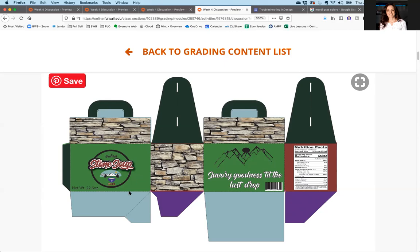So with this particular one, obviously it's like a dry soup if you're going to choose this packaging, and then you'll mix water with it or something. I'd like to see some ingredients. I'd like to see some instructions on the soup. I'd like to see a little bit more on this particular flavor, so I don't think I'm sipping on rocks. The mountain view is different, and I don't think it's needed on the back panel.